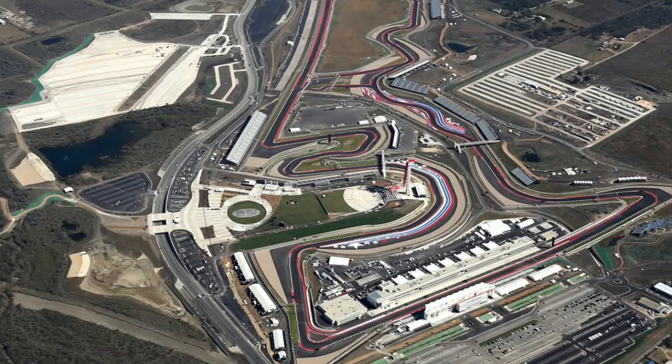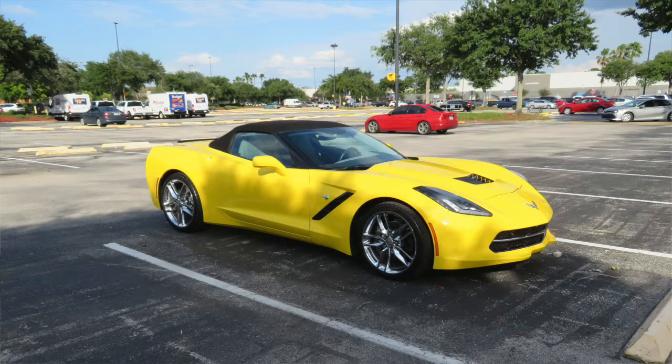So if you do want to take your car and race it, there are many tracks in many states where you can go and enjoy the freedom of driving the sports car on a track. I would say if this is a vehicle that you're highly considering, the cost of entry is not as high as that of a supercar. Having said that, there are cars that cost less but don't have the feel of the Corvette, and those are my 2 cents related to that topic.